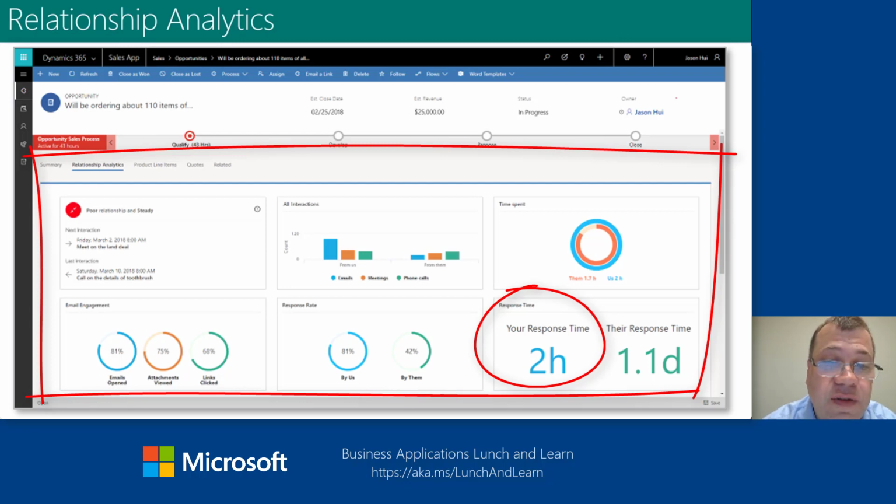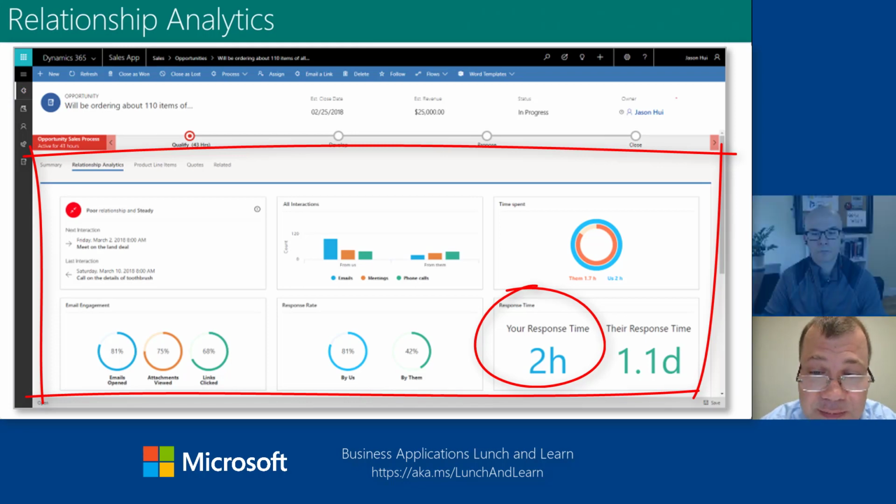And if I've got hundreds of different opportunities that I'm trying to track, it might be hard for me to remember all of the different communications that should or should not be going on. This is the real value that relationship analytics brings to sellers, in that they're able to get reminded about the scoring of these relationships, and maybe that I need to spend a little bit more time with a customer if that relationship is trending downwards.